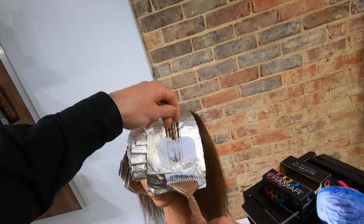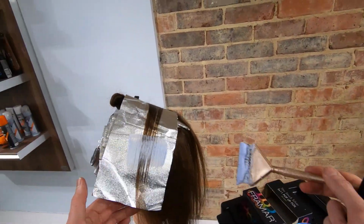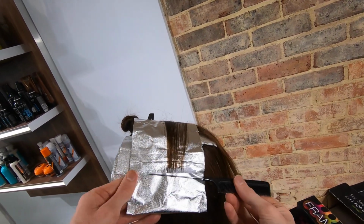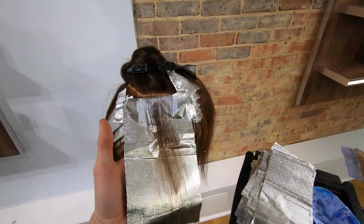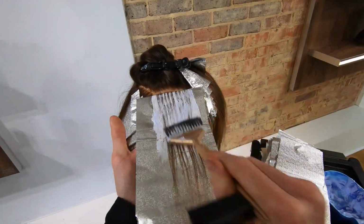So that is a really important part of this, guys, is the folding of the foil. Fold it by a third again, so you ensure that the piece of hair that you do not want any color on does not end up with a print from your bleach ends. So let's watch it again, slightly faster this time. First section's a slice, second section's a weave.